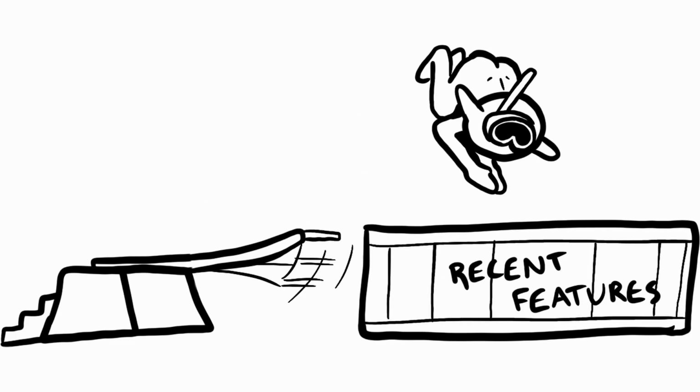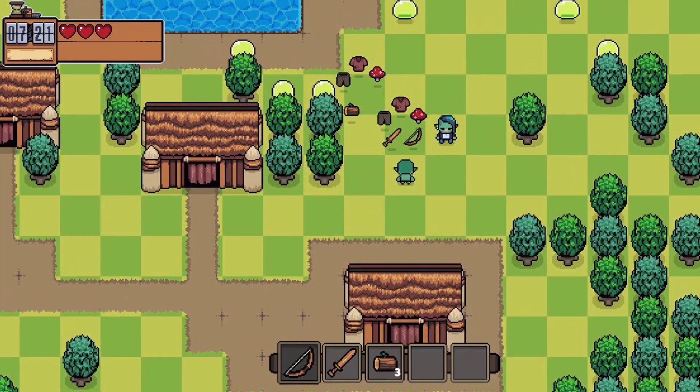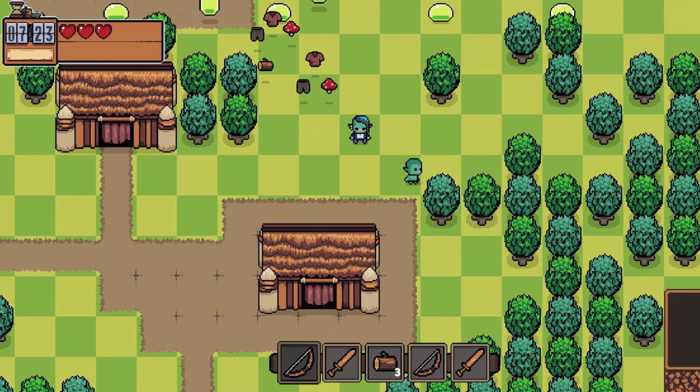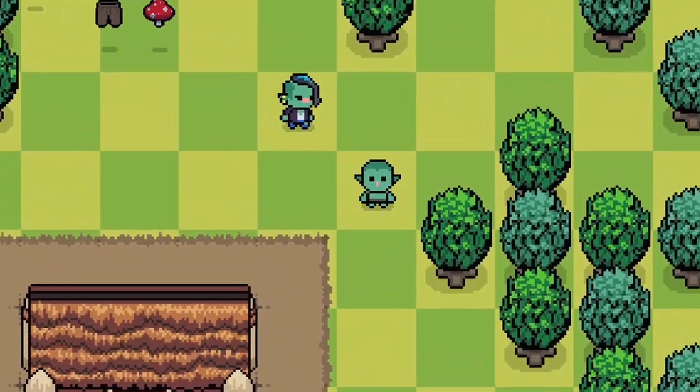There have been lots of exciting changes since the last video, so without further ado, let's dive into the most recent features. So previously I gave this little guy the ability to walk around, damage some enemies, and basically interact with the world around him. But that's pretty useless if he's trapped in a voiceless purgatory without the ability to speak. So I got started on dialogue.